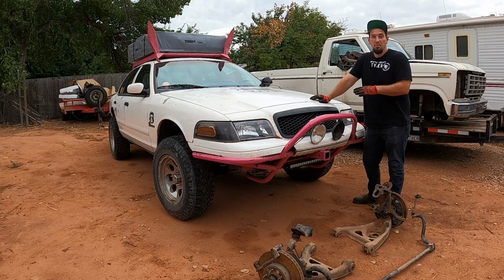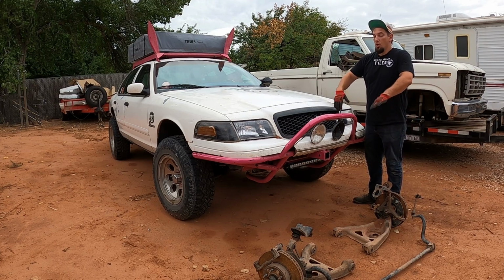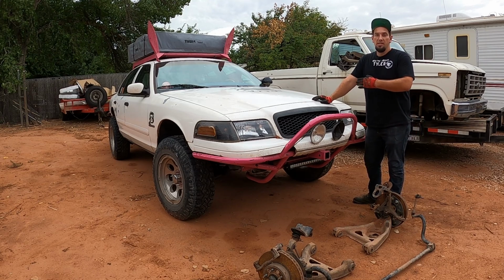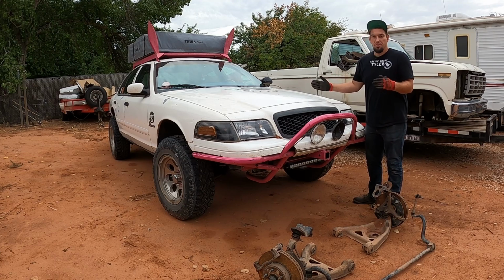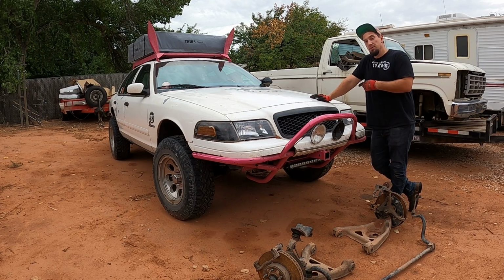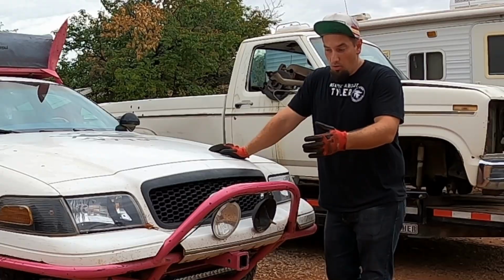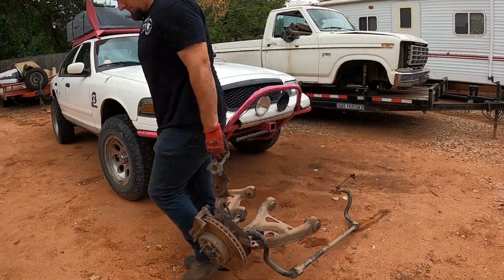On this car, for the time being, we're going to try and do a taller bump stop. That way the suspension doesn't overcompress and bend those upper arms. That's really the weak point of the 98 to 02 chassis, is the upper arms just really can't handle a lot of abuse. The 2003 Plus is a much stronger front end, so if you want to jump your Crown Vic, either buy an 03 Plus, which will usually sustain smaller jumps, or you can do something like we put under one of our other Vics.